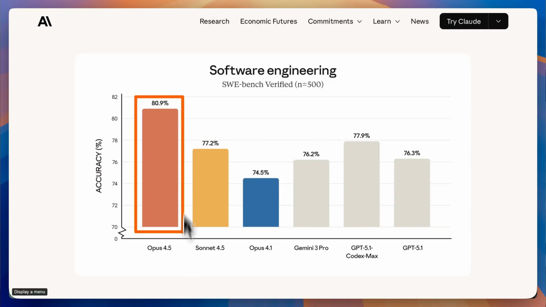Now, since Opus 4.5 was released, I default to Opus for planning and complex tasks. I then use Sonnet as an implementation workhorse and only use Haiku for simple, straightforward tasks and bug fixes. The reason is simple. The time that I save by using a better model that makes fewer mistakes is more valuable than the money saved from using a cheaper model that makes more mistakes that I have to spend more time fixing. Plus, and this could just be me, I like to live on the edge and see the best of what these models are capable of, so that's why I like to use Opus as much as possible.